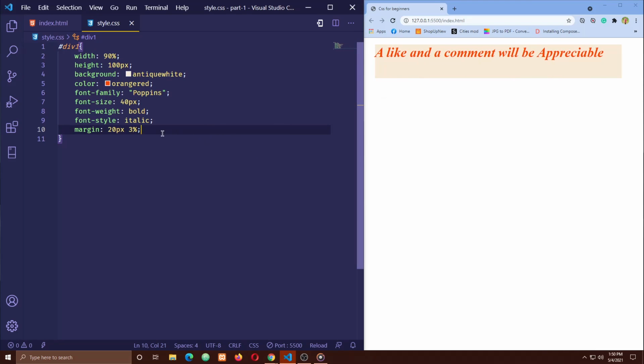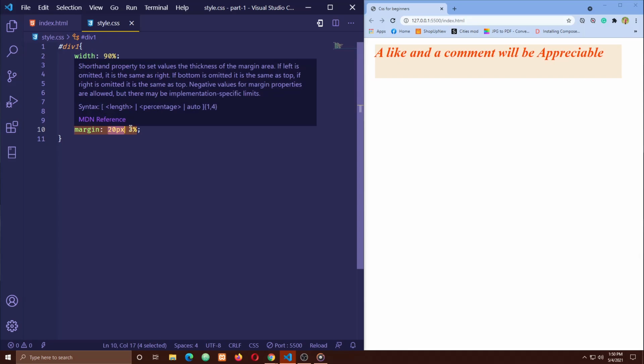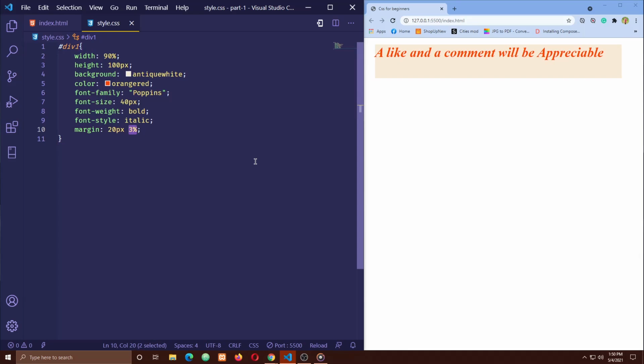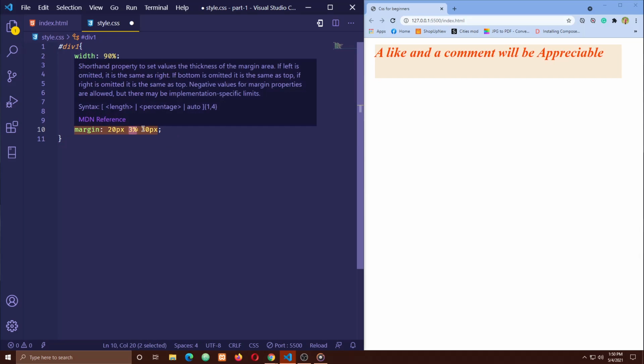Imagine that you are in a situation when you need to set different margin values for margin top and margin bottom, but the value for margin left and margin right is the same. Let's try to do it in just one line. In that case, you have to set 3 different values in the margin property with a space between them like before. But you have to imagine the flow of gravity. I mean, it will be from up to down. The first value is for the top side, the second value is for the left and right sides, the third one is for the bottom.